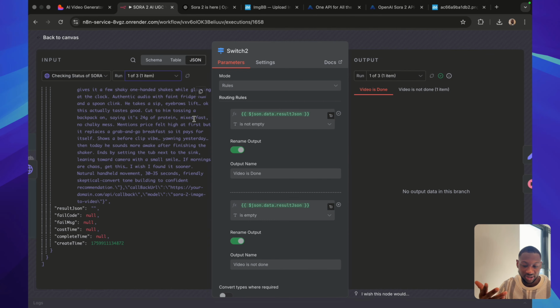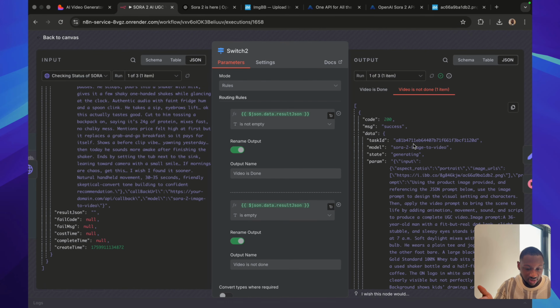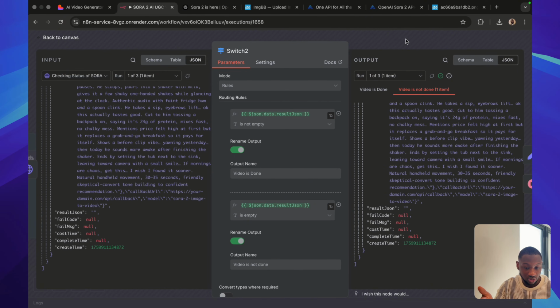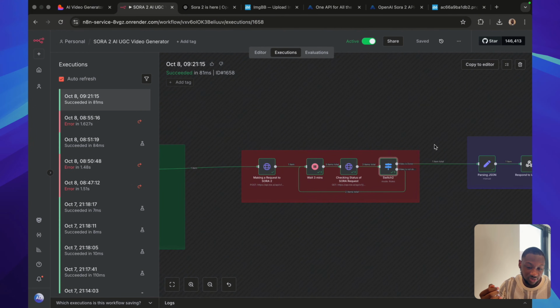So it checks if this is empty, and in the first run it did it the right way, which means the video is not done, because if it was done, it would be at this branch. However, we're in this branch, which means it looped again, waited for 3 minutes, and checked the status again.